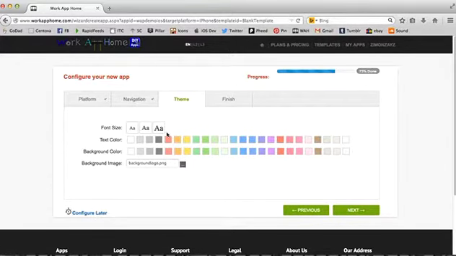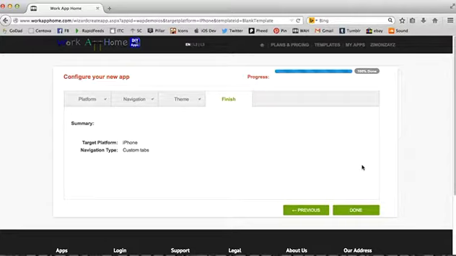Don't worry about this page here. You will touch on this later. This is just a default setting to see if you would like to add a background and other things, but it's better to add the background and the font colors after you've started building, because you might have a photo in the background that you end up not liking, or it matches the color of the font, or the size of the font might not pop out, and you have to change the color or size and everything else. So after you go through that and hit finish, go to the bottom right corner and hit done.